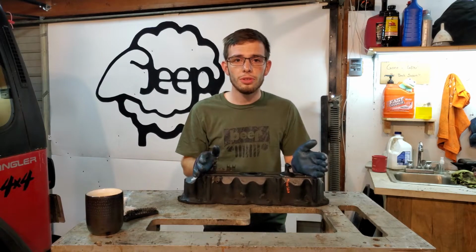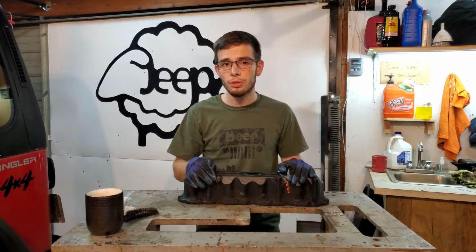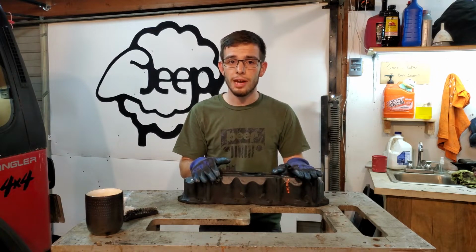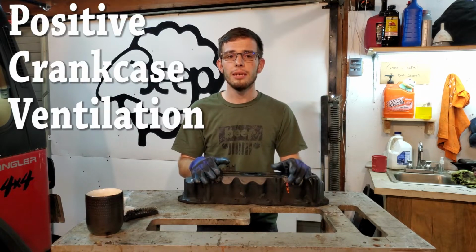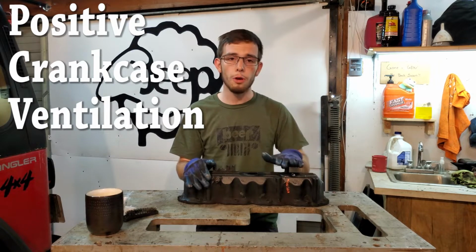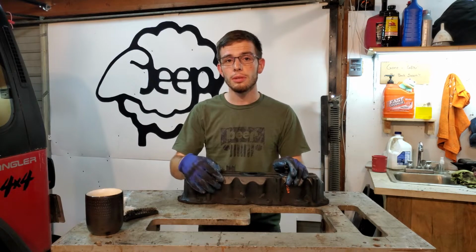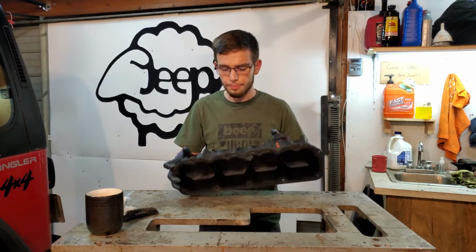Your valve cover has two ways that air can get in and out of it. One is here, this is a metered orifice, and this one here is just a vent hole. Neither of these have a valve on them. That's a common misconception. They say look for your PCV, which is referring to a valve, and these are not valved. This is just open to the air, and so is this one. Now this, you have vacuum that is pulling on it here, and this one goes into your air box.